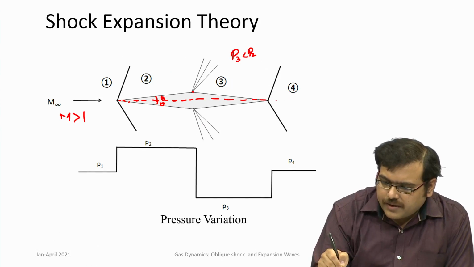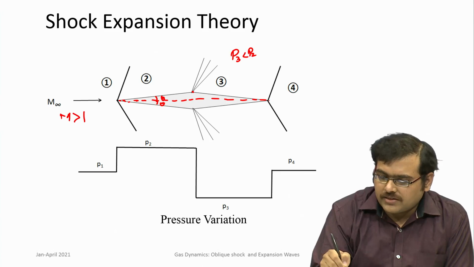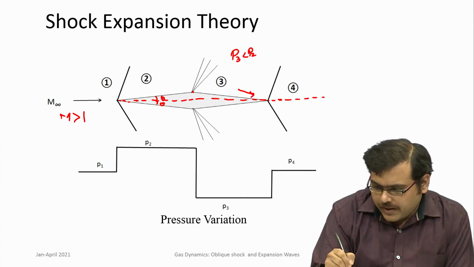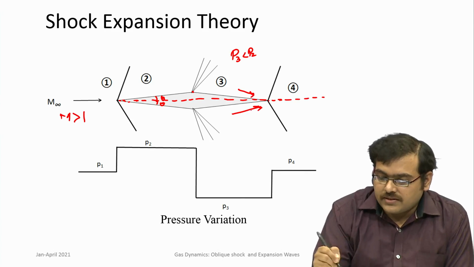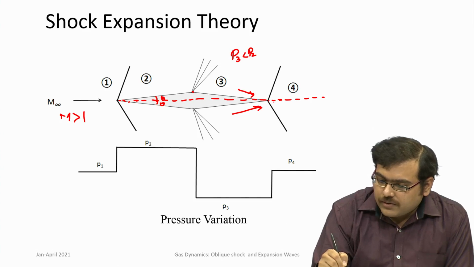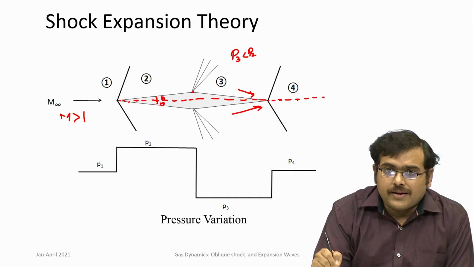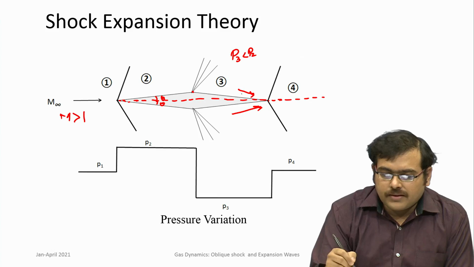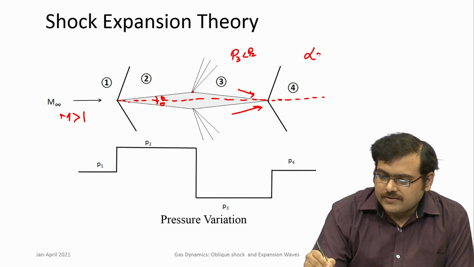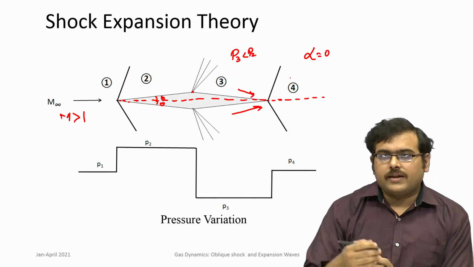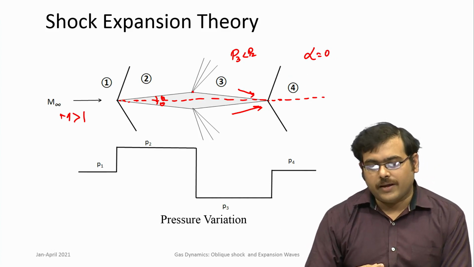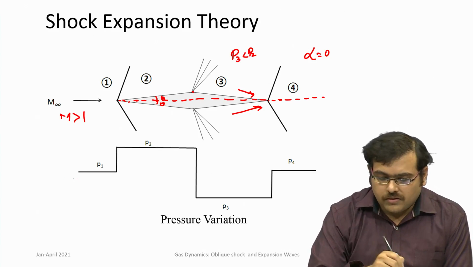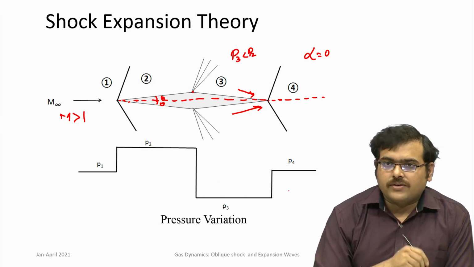Then again when it comes back to the trailing edge, you need to give matching conditions for the slip line over here. The flow is parallel to these surfaces. Now you can see that the flow has to turn into itself in order to become parallel again, and therefore, another set of shocks are formed. The angle of attack here is 0. You can consider various angles of attack, and you can draw such wave diagrams. This pressure variation is on the surface. So, on the surface the pressure is varying in this fashion.